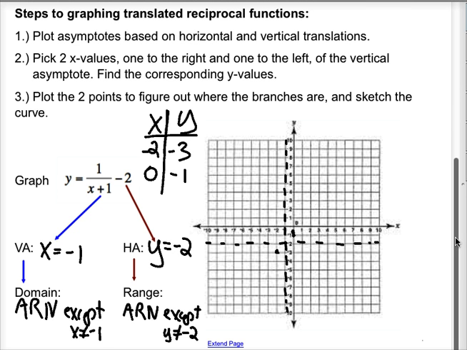So the reason I need those points is that they show me which quadrants those branches are in. And now that I know that, now I can just use the rules of asymptotes. So I know that my graph is just going to go off approaching each asymptote forever. So I have to go through that point I just found, but I know that I'm going to start approaching those asymptotes. And that's how I can end up finishing off these graphs. Okay?